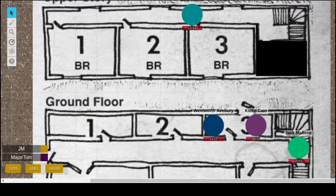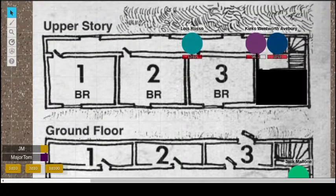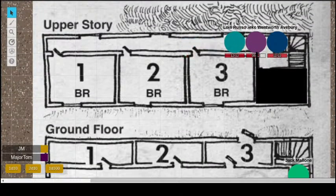Tempted to venture downstairs. There's a room that hasn't been checked upstairs though, as well. I know. I'm debating sending Wentworth up here, and Kiko also. She's got a hockey stick. Because that's terrifying to ghosts, right? Is it? Well, it's an invitation, isn't it? So we have all three up here.